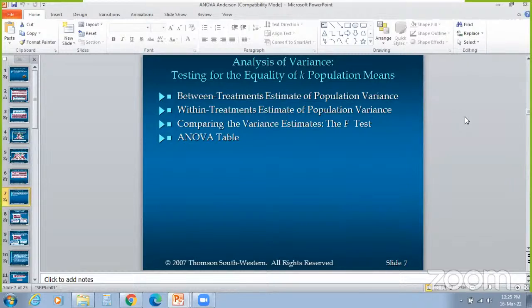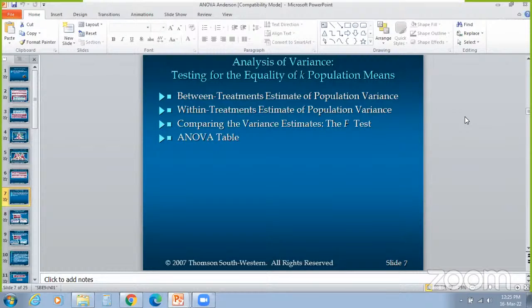So Fisher, a professor, developed an alternative test to overcome this problem. That test is the F test, which is analysis of variance. Here we are testing the equality of the mean values in terms of the variance, not in terms of the mean values. In the earlier two methods, we directly tested the difference in the means using the means themselves. But in analysis of variance, we are testing equality of the means not by comparing the mean values, but by comparing the variances.